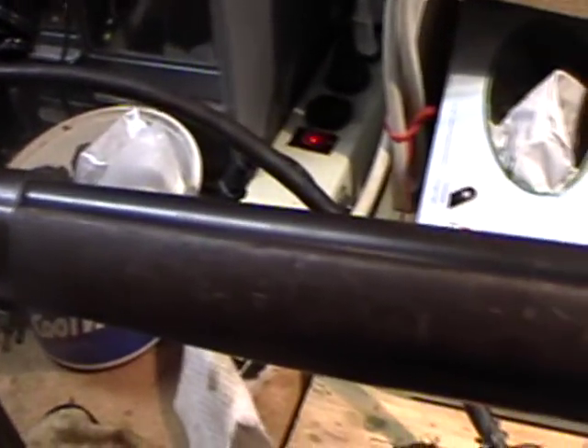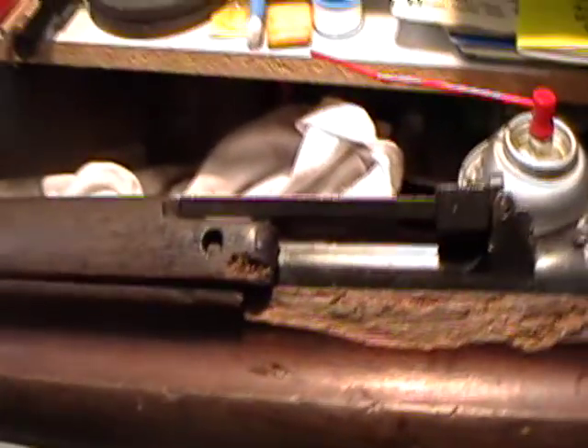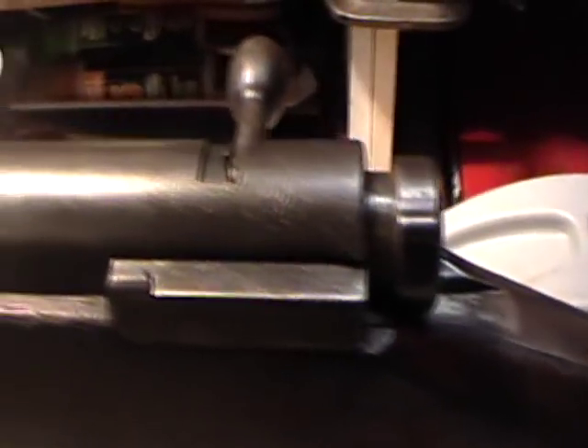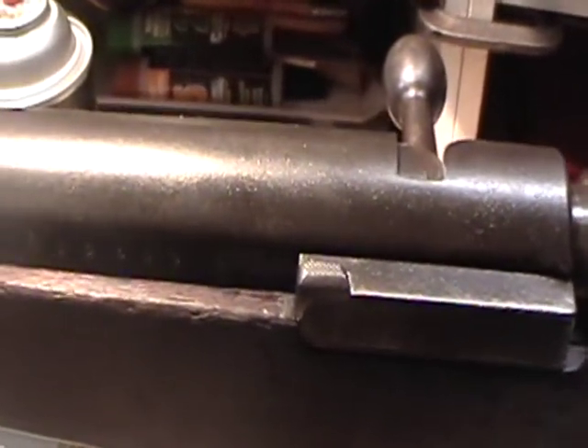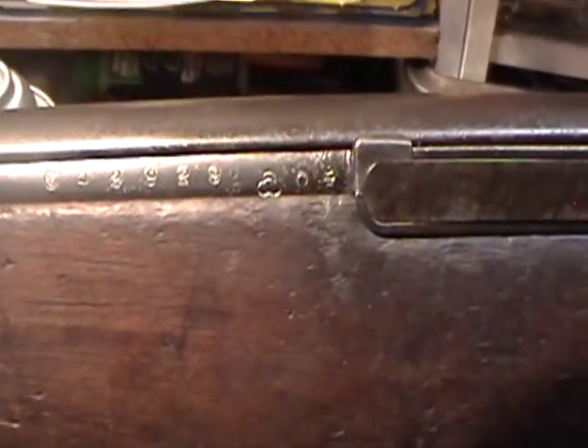For now, there she is in all her glory. Still trying to figure out a date of manufacture — I don't know if Type 38 information on dates of manufacture was ever published. I can't seem to find any. I know they made the Type 38 at the Kokura Arsenal from 1933 to 1940. I'll try to put a picture up of the relevant information or link it in the sidebar.